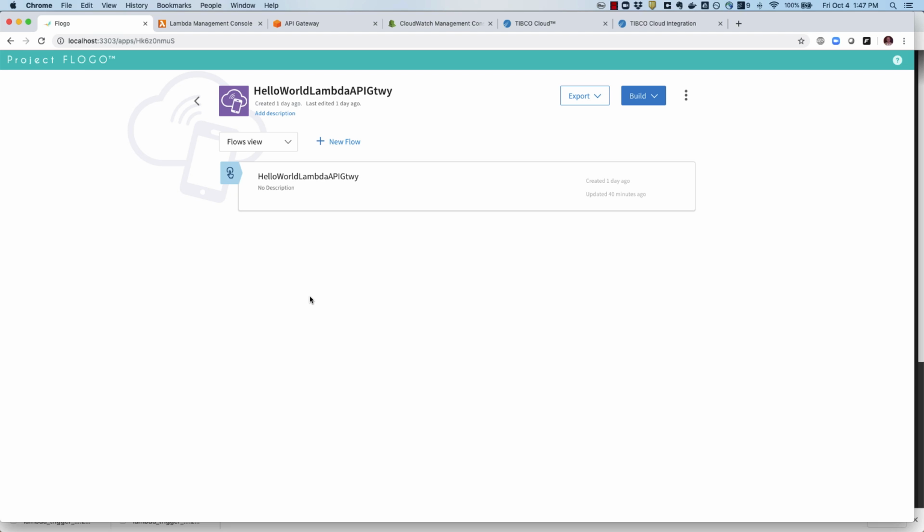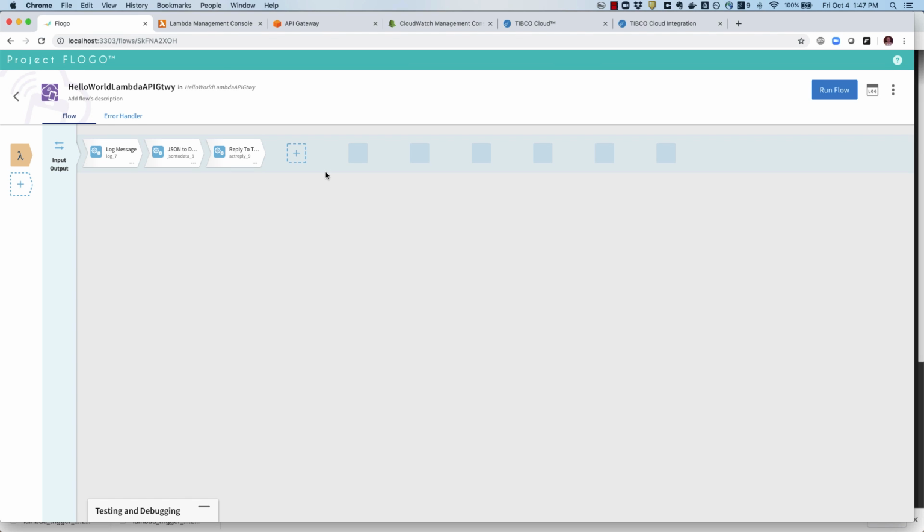And it's something that I want everyone to be aware of when you're building Lambda functions, whether they're in Flogo or any other language: if you're going to expose your Lambda function as an API through the AWS API Gateway, everything gets strung together automatically for you. So you need to be aware of that ahead of time so that you know how to access the variables that are coming in. For all intents and purposes, this flow is exactly the same.